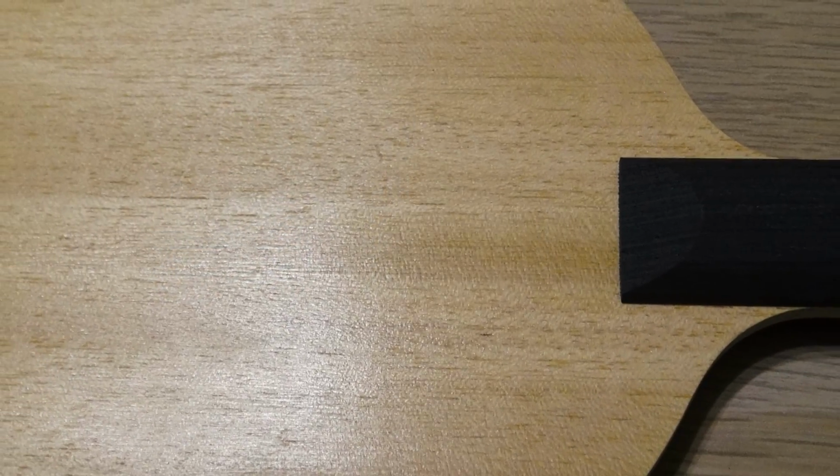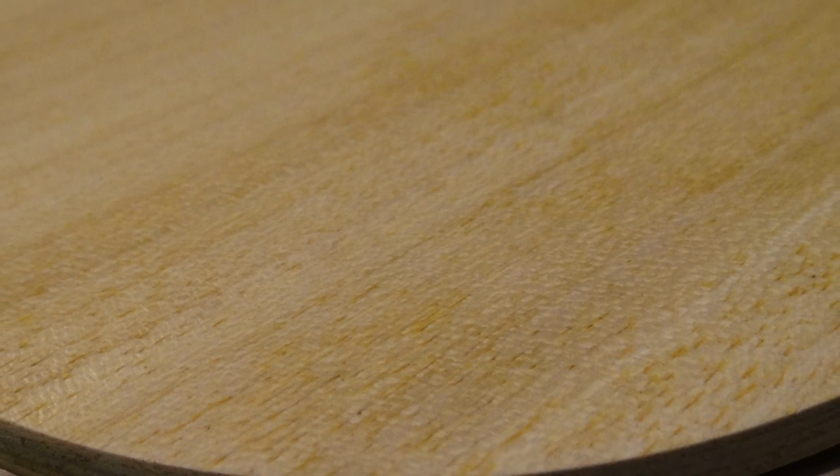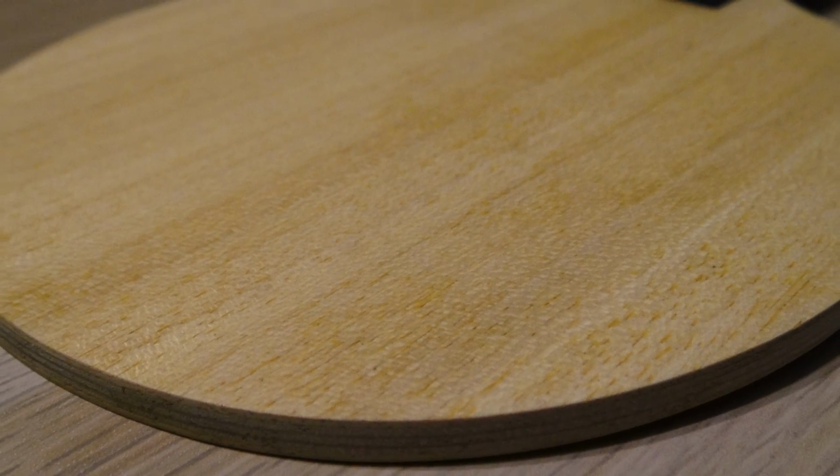Passive shots are similar to other def blades, however more stable. We can say this blade is made for a modern defensive play. This blade is good to play with 2 pimples in rubbers, however for most players this set would be too heavy. So this blade is best for pimples-out rubbers.